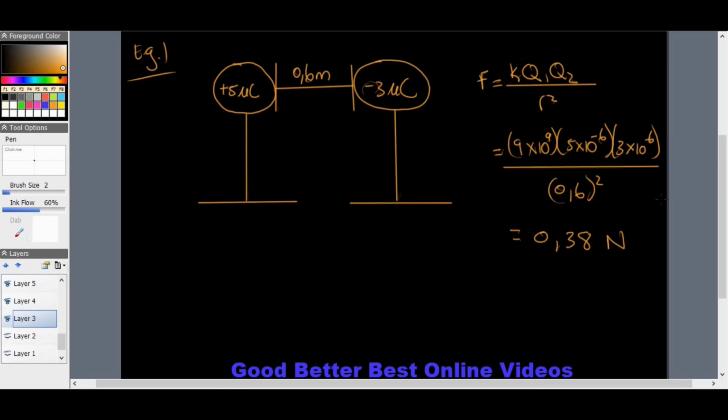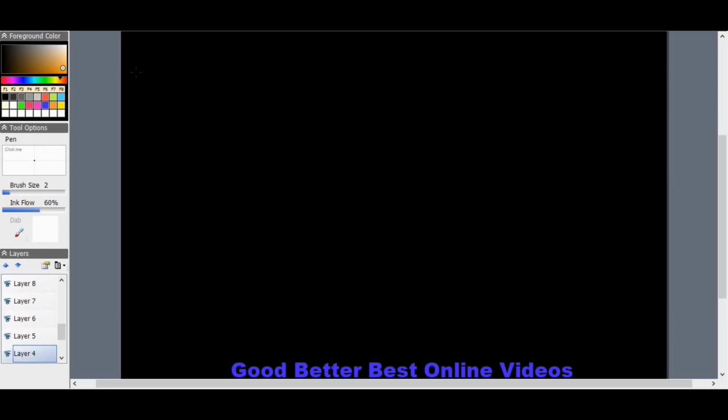Okay, so that's just a little bit of an example there. What I think is appropriate now is we're just going to have a look at some more of those examples here in the live class before we move on to electric fields and drawing them and doing formulae and how to calculate the strength of an electric field. All right, let's have a look at some of those questions.